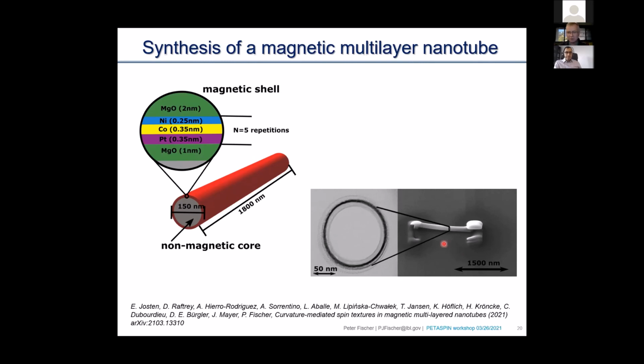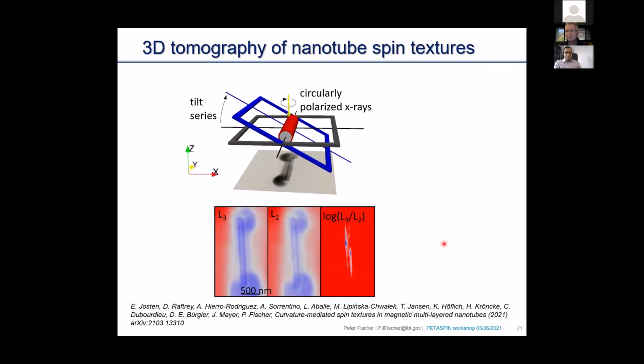And this is an SEM image shown down here. We went again to Alba Mistral and did full 3D tomography of this, and I think Lucia and Aurelio are also in the audience. We did almost a full scan, a little limited in the angular range, and then watched the domain structures in this curved nanotube, the multi-layer wrapped around a nanowire. Here are just raw images showing that we did see magnetic contrast between the L3 and the L2 edge. And interestingly, and don't ask me why this happened, our system, maybe due to the deposition, showed up with two vortex structures on one end that happened to be in opposite directions, which means the system was forced to undergo a domain wall transition in between.